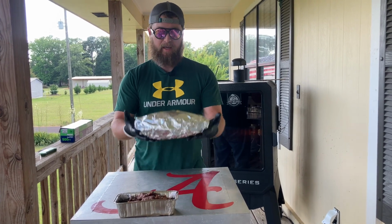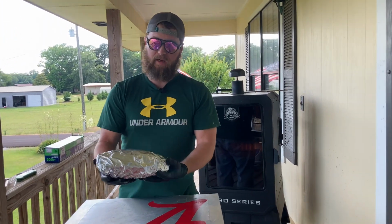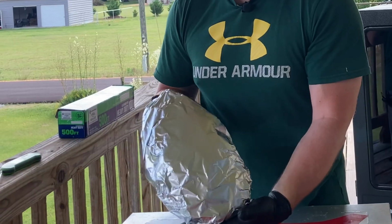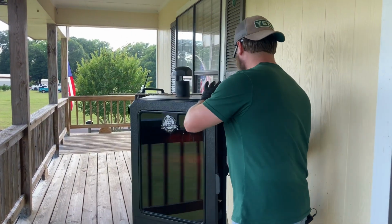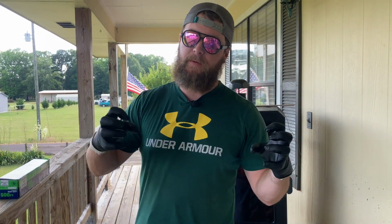So we're gonna go ahead and get this little Easter egg of aluminum foil. It does kind of look like an egg, don't it? We're gonna get that back in the smoke, back in the hot box. All right, boys and girls, hopefully that foil's gonna have that thing ready in about another hour and a half, 2 hours, and then we'll be ready for the rest. We'll cut it up, try a bite.